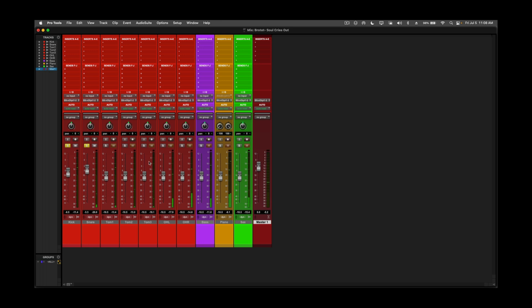Let's add the overheads in. I'm skipping the toms for now because the toms are sort of like, they come in once in a while. They're more active here than in like rock, but the overheads carry the whole kit, and the cymbals. You gotta hear the toms in the overheads. Let's add the saxophone in. It's like the most important voice in this.